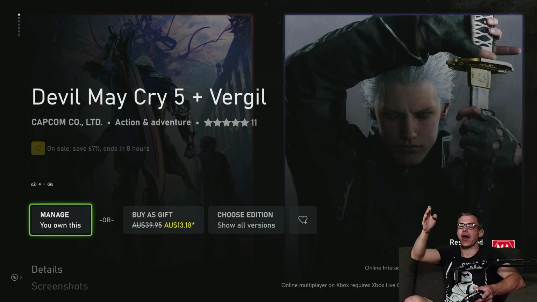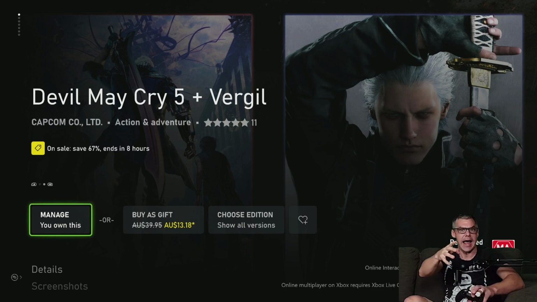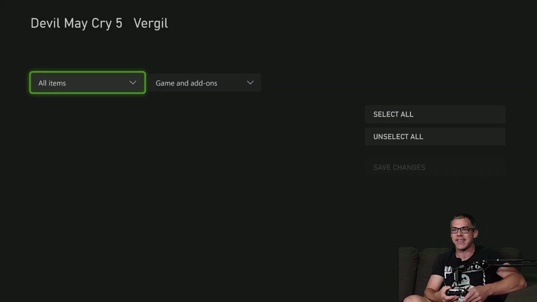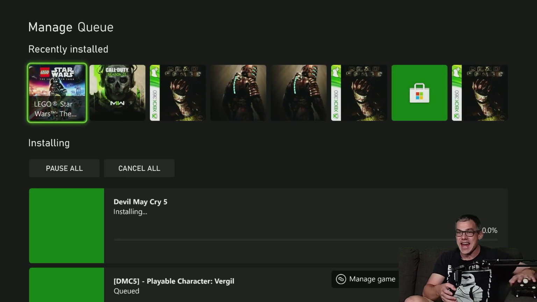Devil May Cry 5 and Virgil. That's right, it's the DLC combo. The reason we're installing this one today is it's currently, and only for the next 8 hours, available for $13.18 Australian in the Xbox Series X game store. So I'm going to go ahead, select all, and hit install.